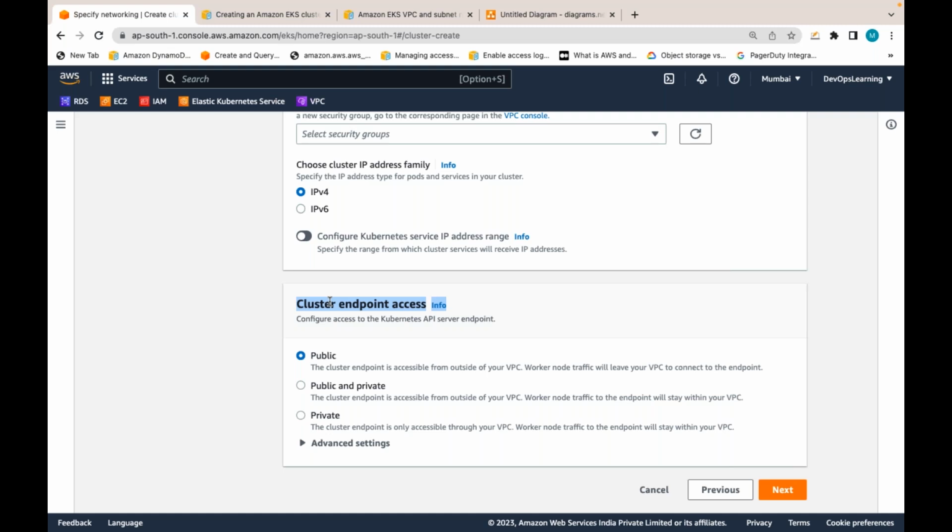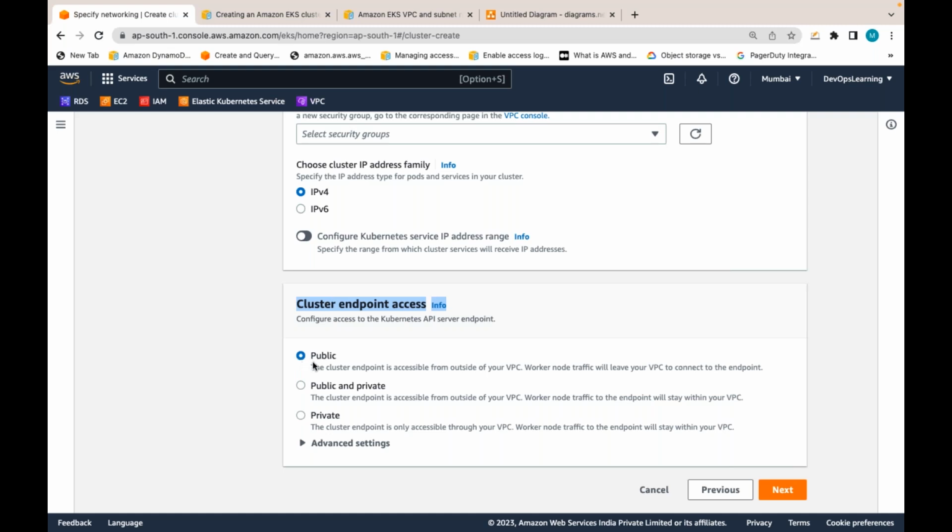So API server, you already know Kubernetes, right? You should know Kubernetes. I'm not teaching Kubernetes again. If you know the Kubernetes concepts, if you want to create or update or delete any resources in the cluster, or deploy any application for any development or administrative task in your Kubernetes cluster, you are going to use a CLI, that is kubectl. So kubectl will contact whom internally? Basically the API server. So that API server endpoint access, what type of endpoint you want for that API server.